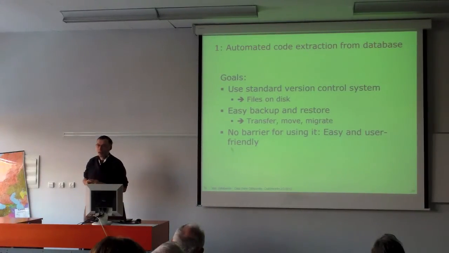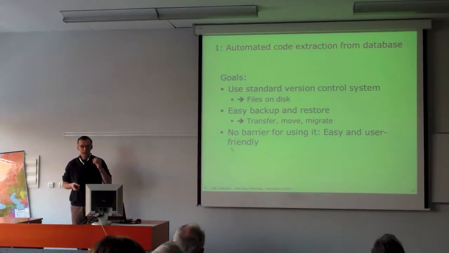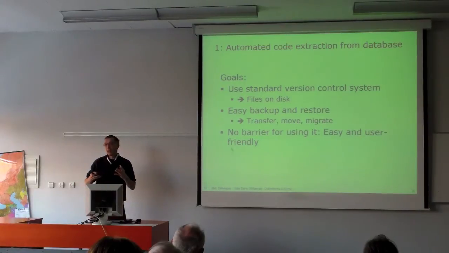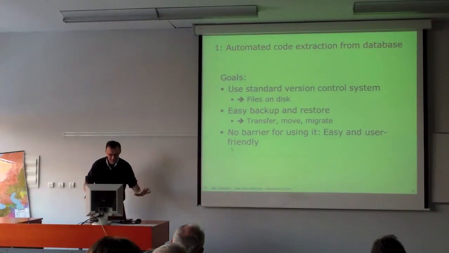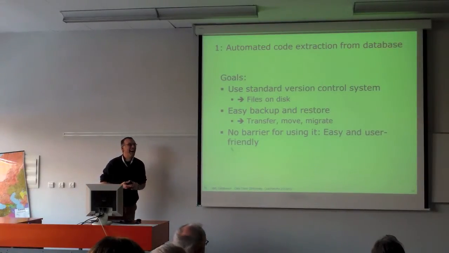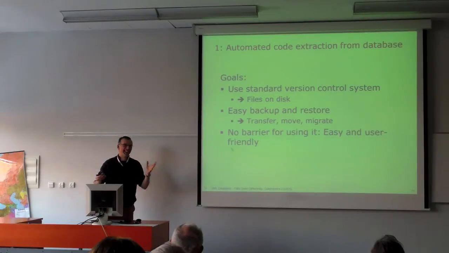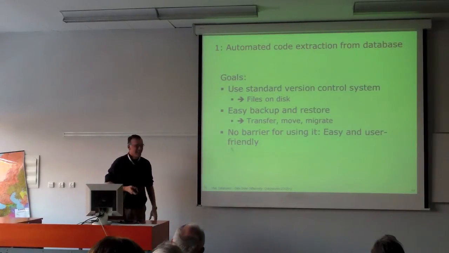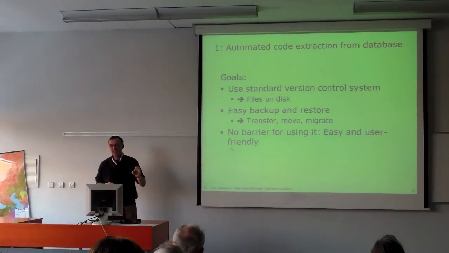And the third thing is I want no barrier for using it. It must be easy and user-friendly. It should be Apple-like. You know, just click something and it should work. Because then you do it often. You don't have to hand over a lot of money first. Well, this is all open source. Okay. As soon as it's easy, you'll do it often. You have no barriers for using it.